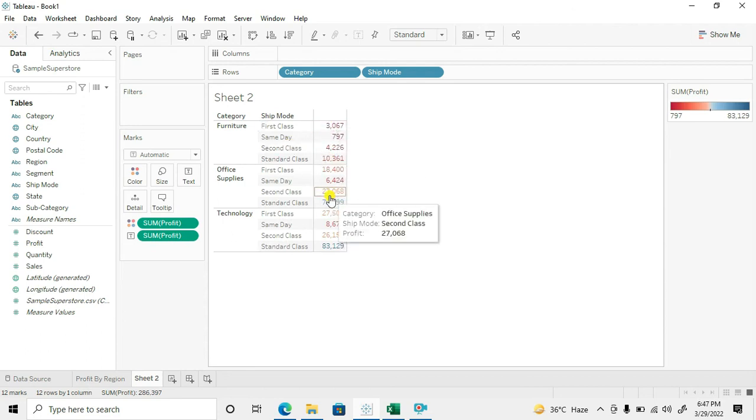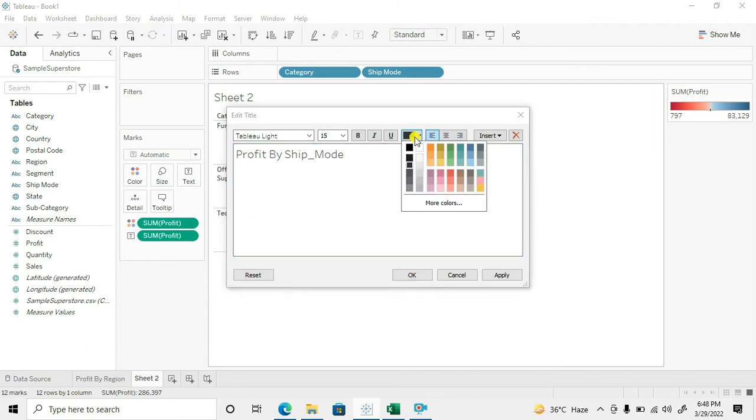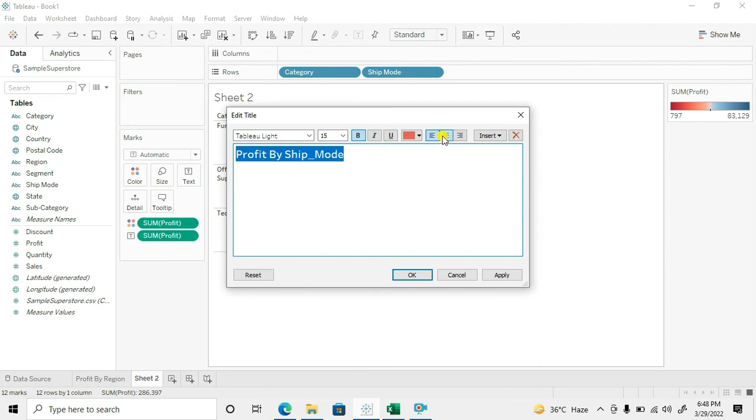So in this, I have shown you how you can make your text tables and how you can enhance your visualization with the help of the color marks card, by dropping the fill or your values variables onto this card. Now I'm just going to give it a name, profit by ship mode, and make it red, bold, and centrally aligned.